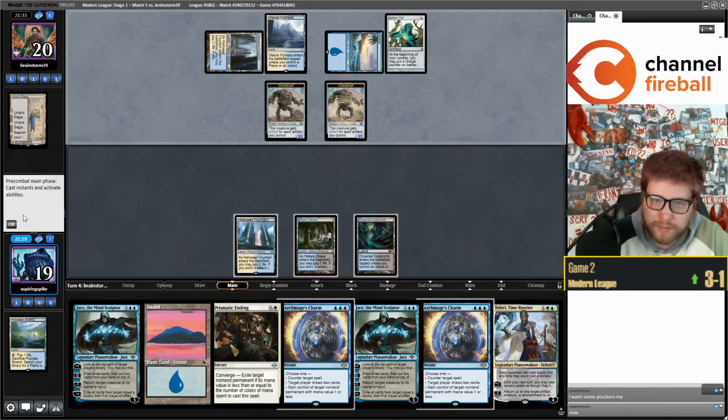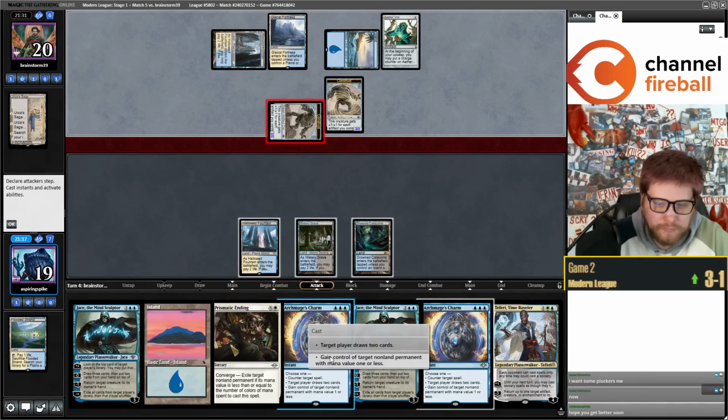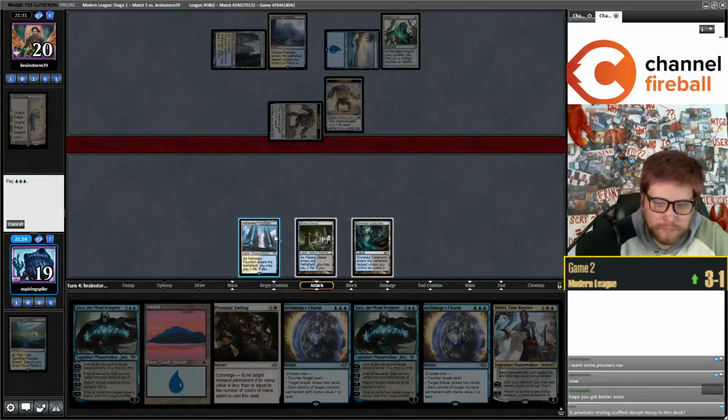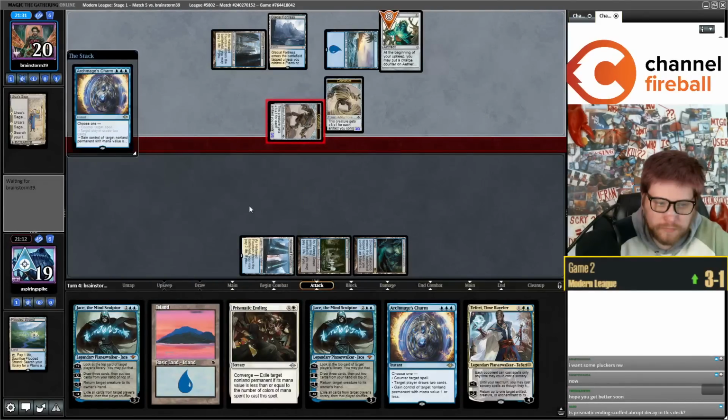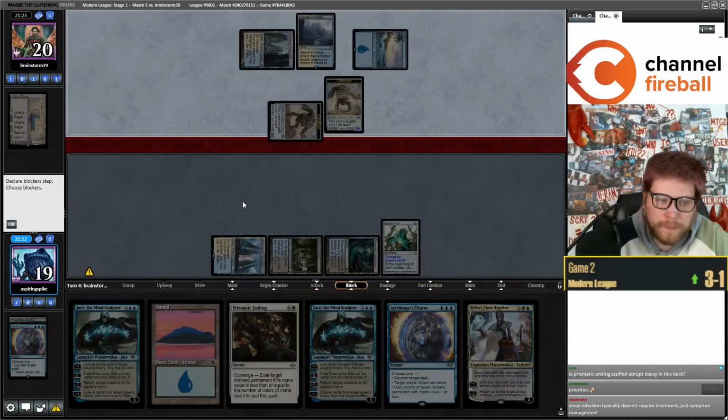They get Aether Vial. I guess I'm gonna steal that. Is Prismatic Ending still decent in this deck? No, I think the Ending's pretty good. Yeah, it's not a huge deal.